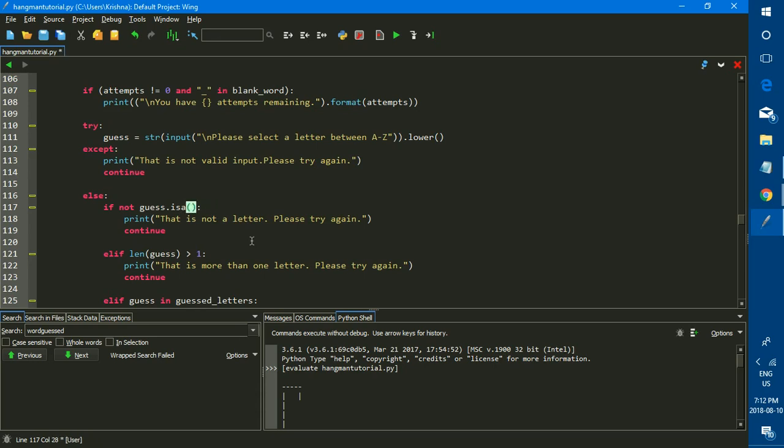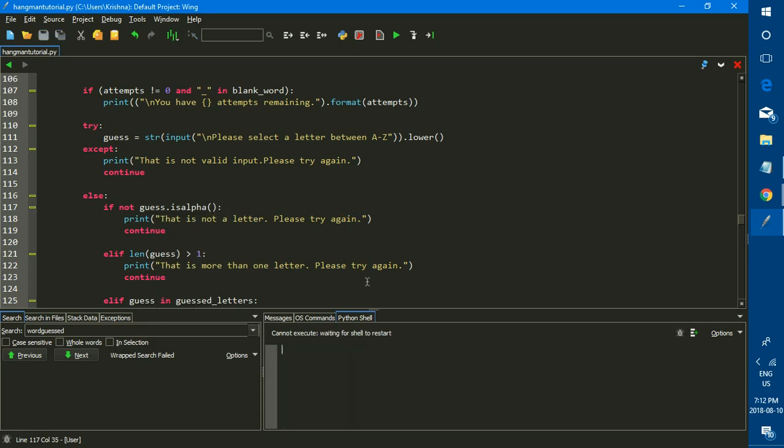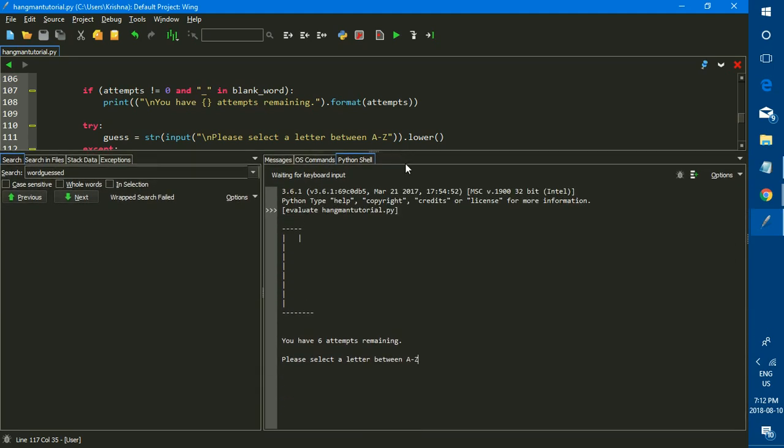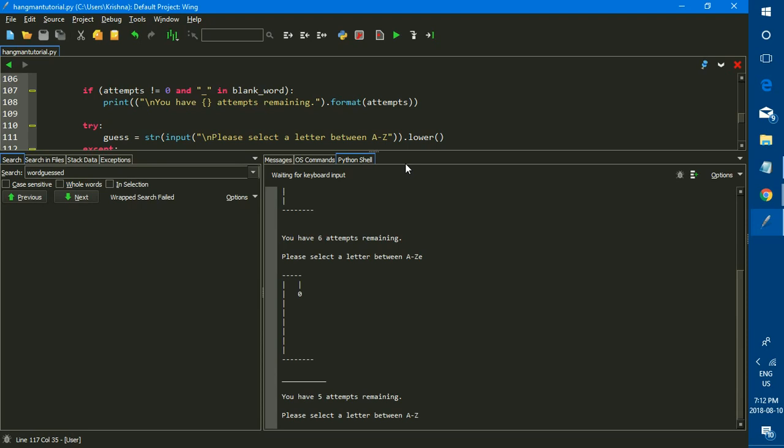It is ALPHA. Save this, and this should work right now. Please select a letter between A and Z. We'll try E. And E, surprisingly, is not in the word, and the head, as you can see right there, is drawn.